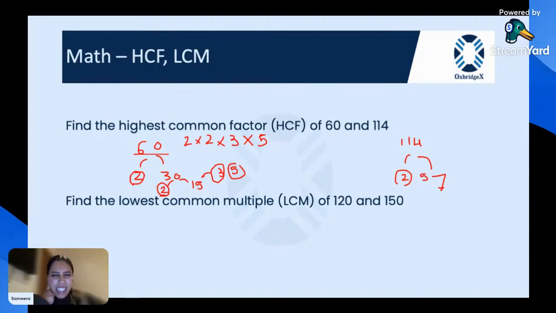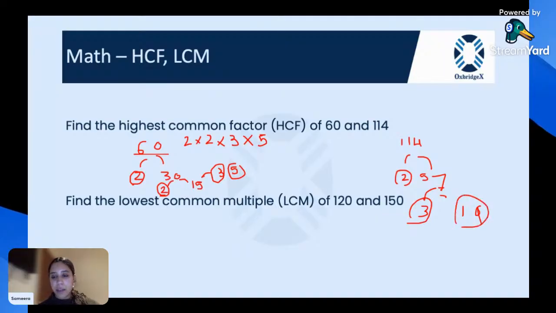Now, how did I work that out without having to do the long method? They might have taught you this in school, but a really cool trick is that if the digits of a number add up to a multiple of 3, it is divisible by 3. So 5 plus 7 is 12. Is 12 in the 3 times table? Yes. So therefore, it's a multiple of 3. So 57 breaks down to 3 and 19.